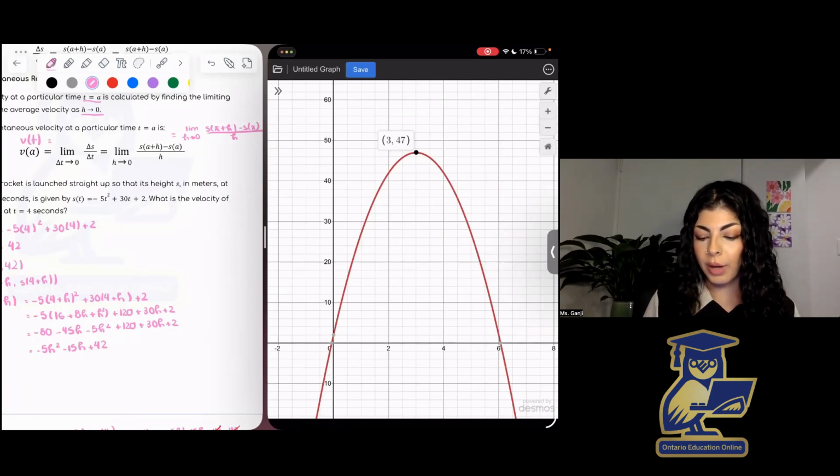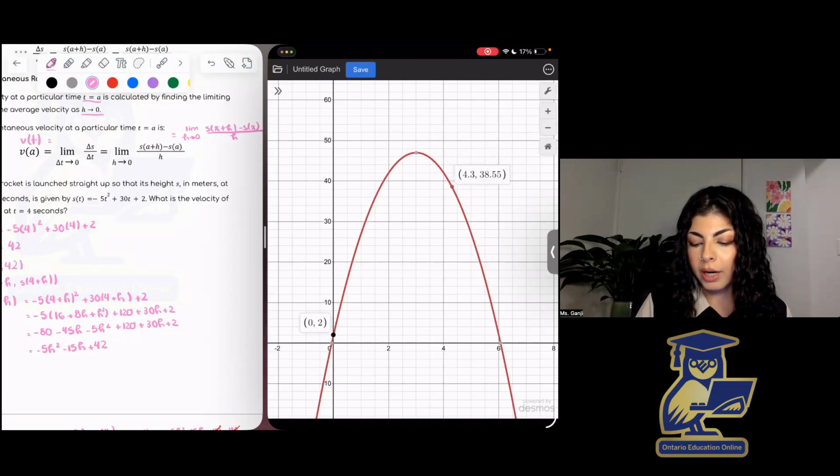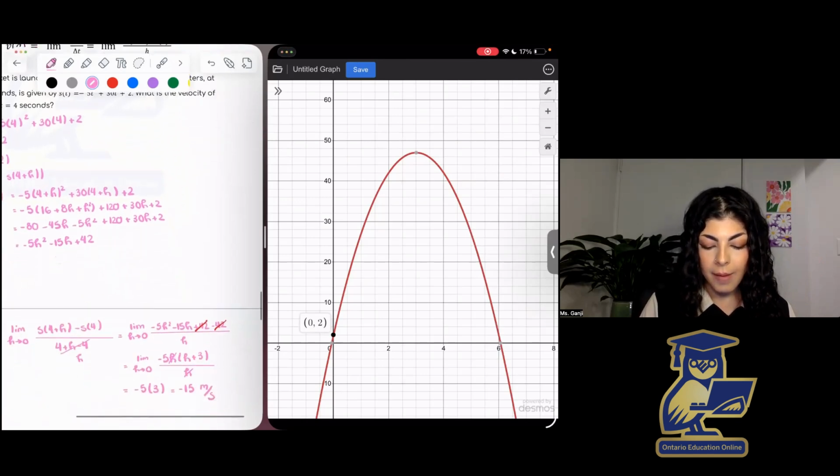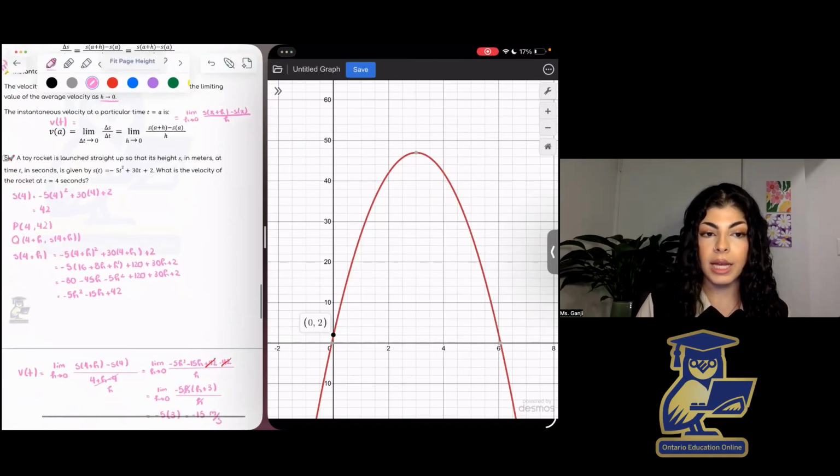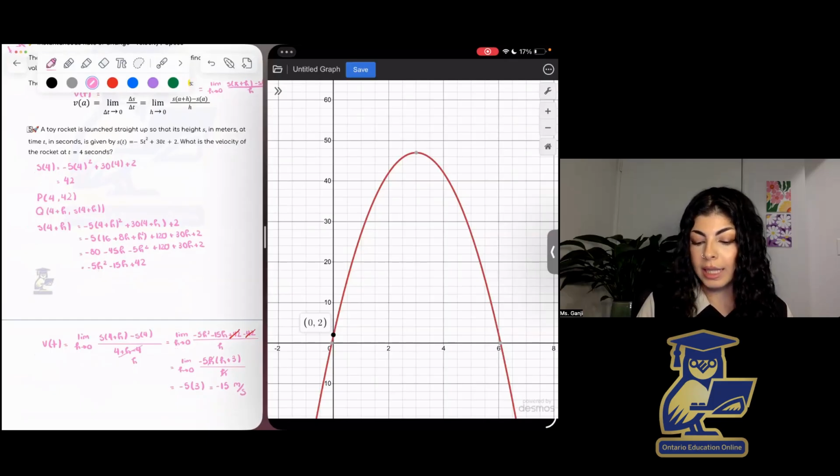And I just wanted to show you this graphically as well. So this is just the function s of t graphed on Desmos, and we can see that the rocket starts at a height of 2. It goes upward and reaches a maximum height of 47 at time 3. And so by time 4, which is approximately here, we are approximating that the object is moving now back downwards towards the ground, and the speed that it has would be the speed of 15 meters per second and moving downwards. And for example, I hope that you can see that for point 2, time equals 2, we might have a similar speed, but now our velocity will be positive since we are moving upwards still, in the direction that the rocket started. So that is moving upwards.